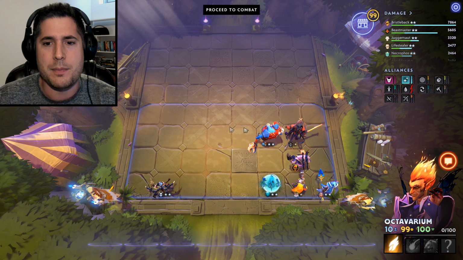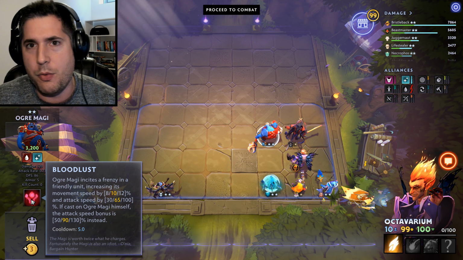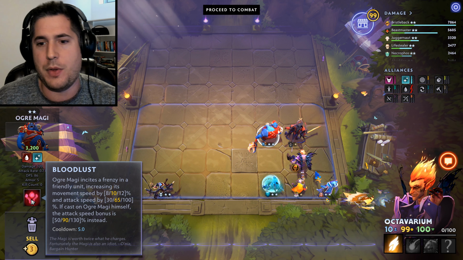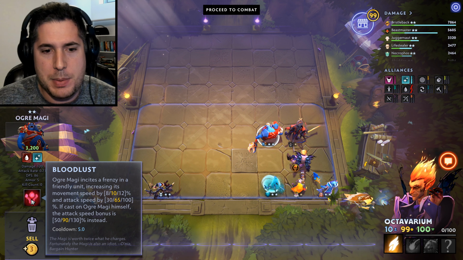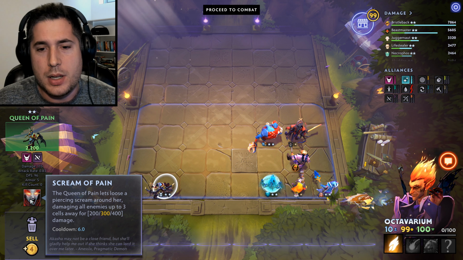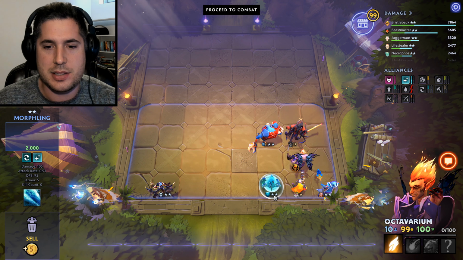Bloodlust with Ogre Magi is super effective when you only have 3, 4, or 5 units on the board, right? You can predict who he's going to hit, and next thing you know, if the fight lasts, especially if you have an Essex instead of Hobgon, suddenly everyone on your team is being Bloodlusted. Queen of Pain, she often leads in damage because of the AoE that she's able to do. And a lot of people are avoiding demons right now, strangely enough, but assassins are highly contested in this case.